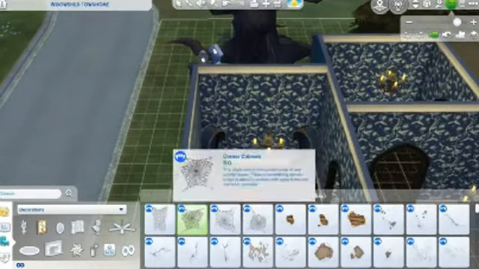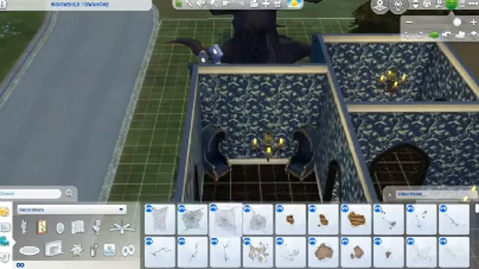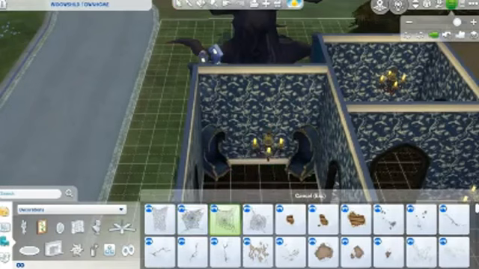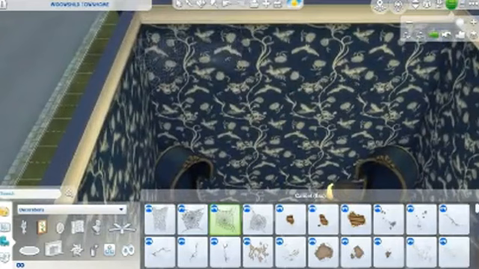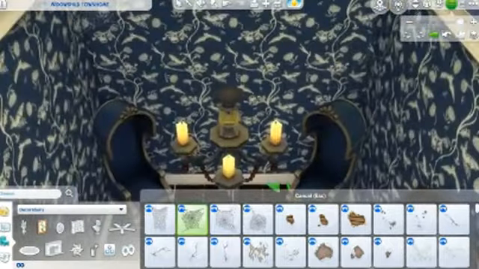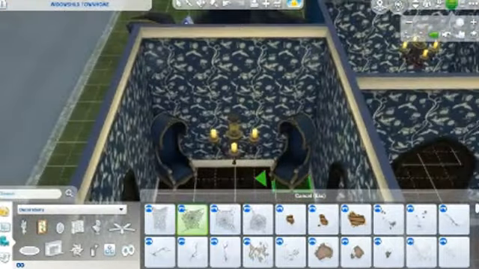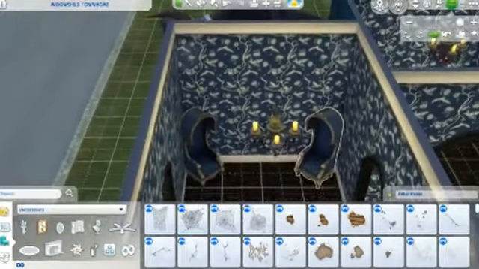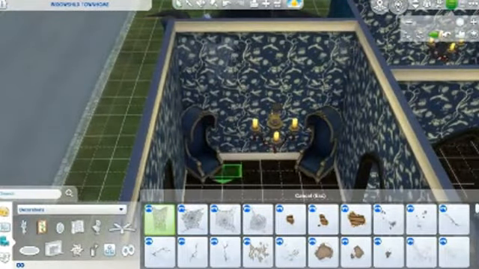But I was like, since this is a vampire house, might as well add some cobwebs. Just a couple. Just a few cobwebs, so that way vampires feel more at home. Because all they do is sleep in a coffin.